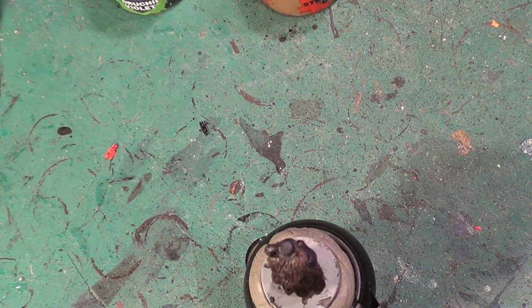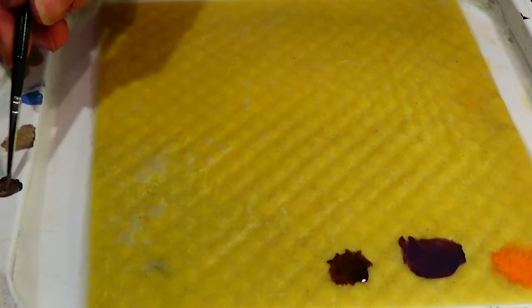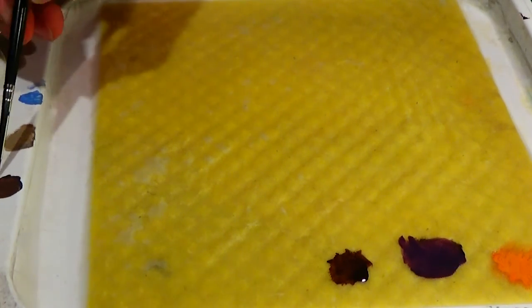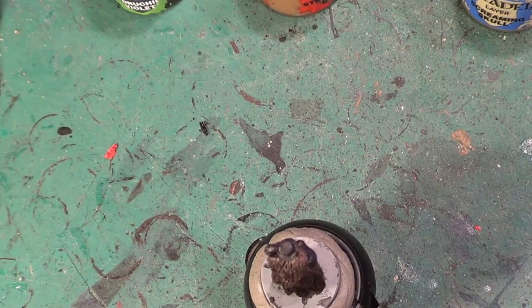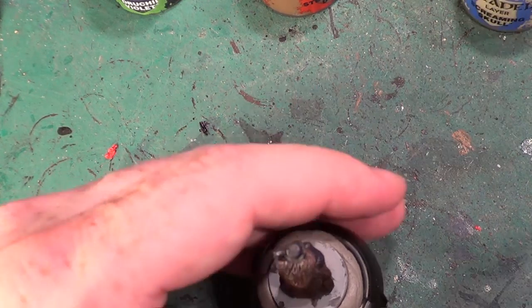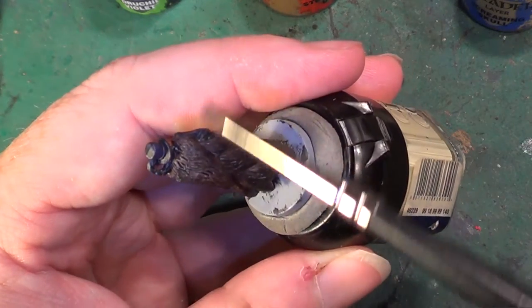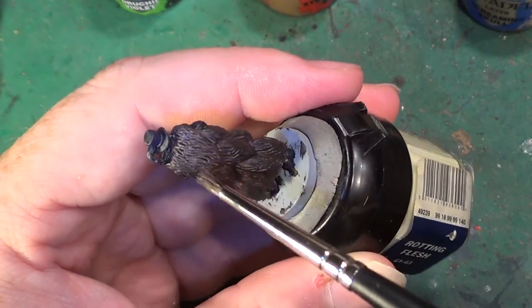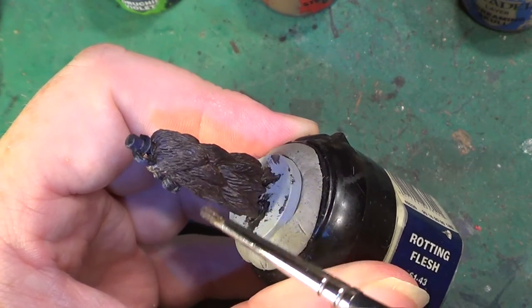I might have a little bit of Screaming Skull into the mix, which looks a little better. And as I say, it's going to be a dry brush, so better get my dry brush out, make sure it is dry. Yes, get it on the brush into the bristles and then wipe it off, and then we can just go over the raised areas.